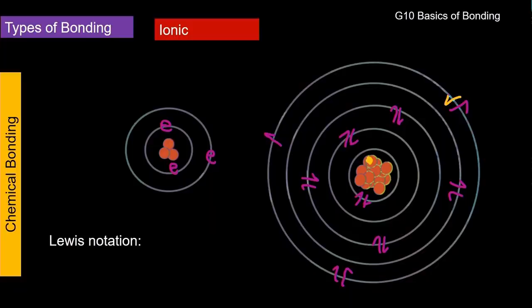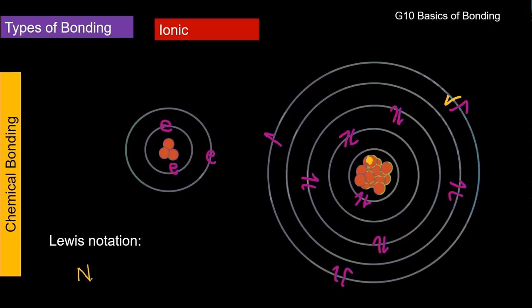When we do a Lewis notation, so drawing out all these atoms is very time consuming. We have something called a Lewis notation. So I'm going to represent the electrons in the valence shell using crosses and dots. So here we have sodium, and it has got 1 electron in its valence shell. I'm going to change my pen in a moment. Let's go for blue. And what is it added to? It's added to chlorine. Now, chlorine has got 5 electrons in its valence shell.